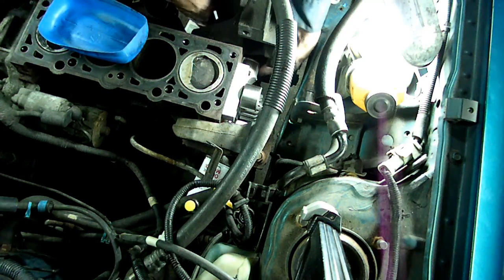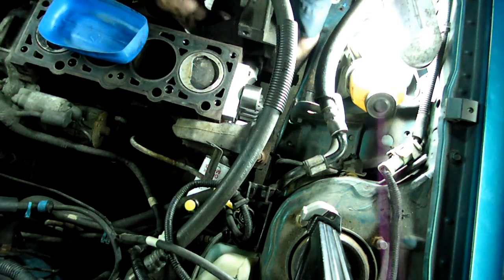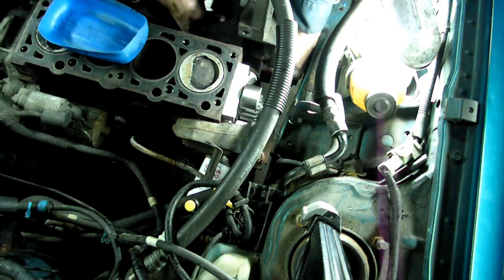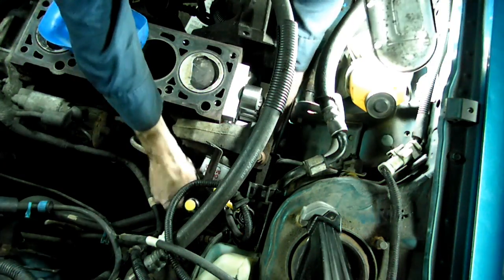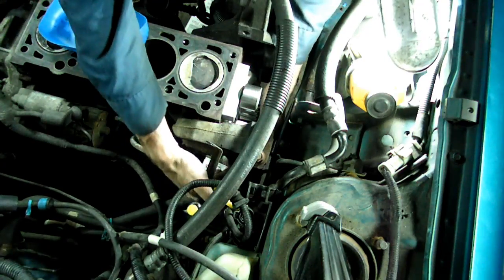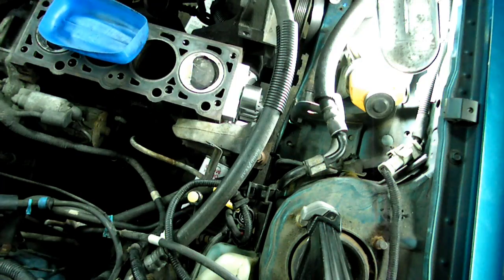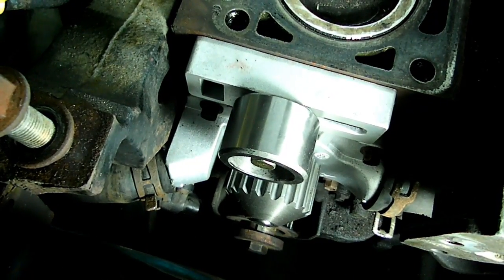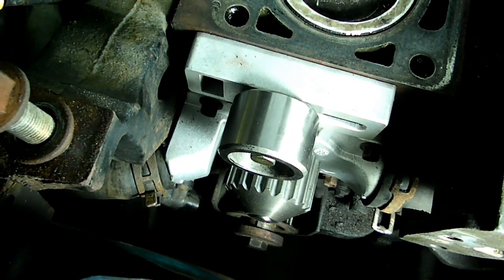So now all we have to do is put our hoses back into position. There's the big one, and the one to the heater core. Now we have to just slip our clamps on. Okay, we get our new water pump in place. Now we'll move on to installing the timing belt.